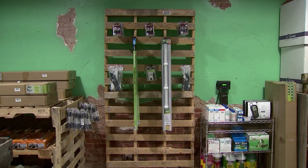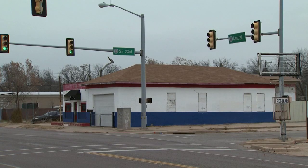Crawford feels if a medical marijuana growing supply company is taking the risk on a neglected part of town, it could lead to more investment in the area. To be able to put a bright spot and maybe somebody drives by and says, hey, that place isn't so bad. There's a lot of open area around here. All it takes is somebody trying and make it a little bit better, and it doesn't have to be a place to forget about. It can be somewhere you can want to go.